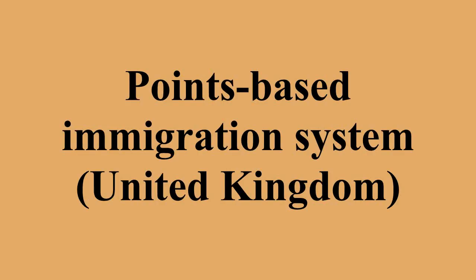Structure. Tier 1. The entrepreneur subcategory is for those wishing to set up or take over a business in the UK that they will be actively involved in running. It grants 3 years leave and those applying must have over £200,000 of funds. This may lead to indefinite leave to remain in the UK provided that the business established has generated 2 full-time jobs or equivalent and has maintained tax and other financial records.